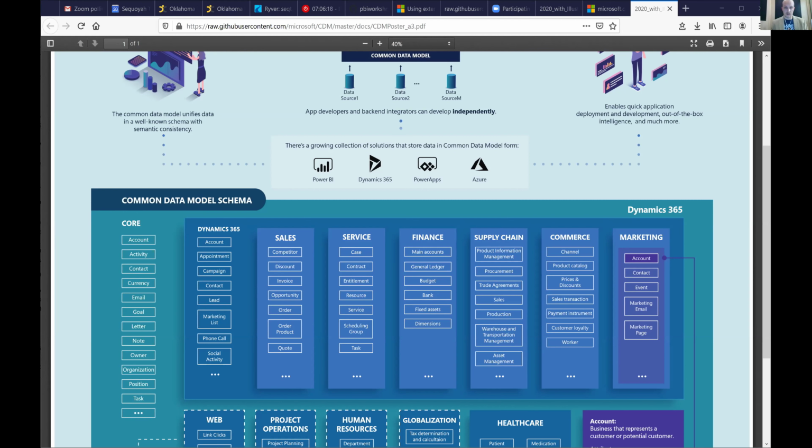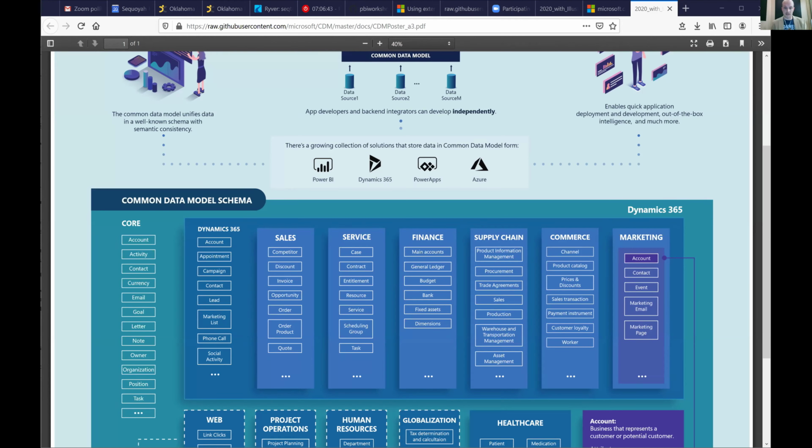Taking this sales example that we see here, this would be, in my opinion, the equivalent of maybe not a dimensional model, but a sales relational model. So you've got entities within this sales model.